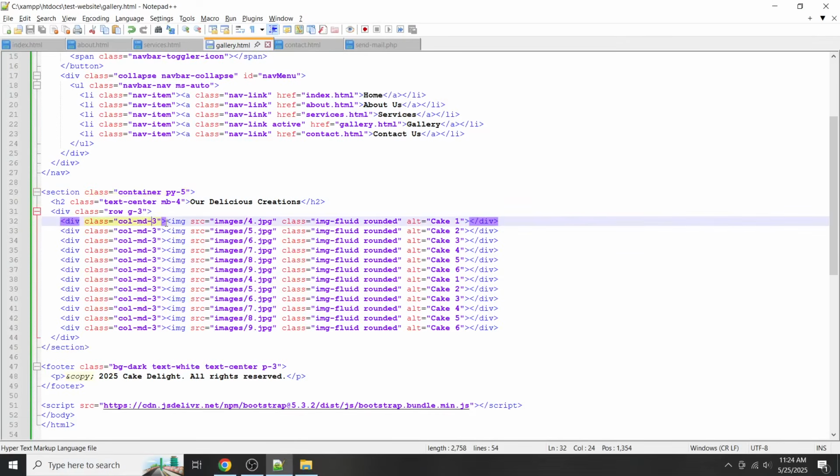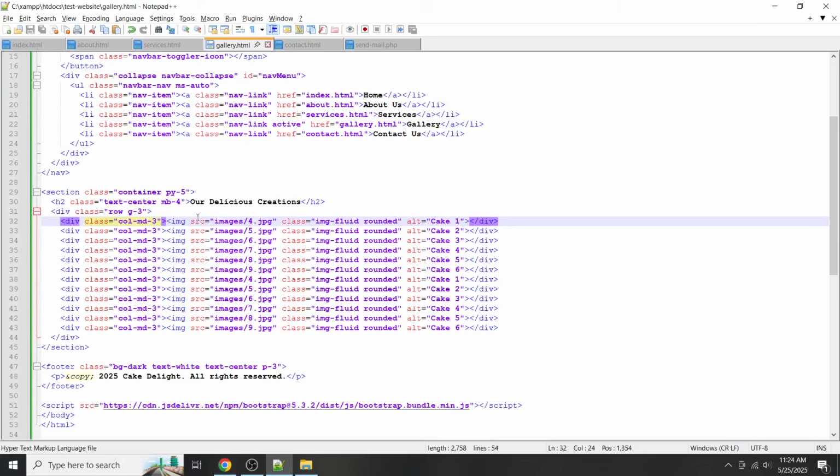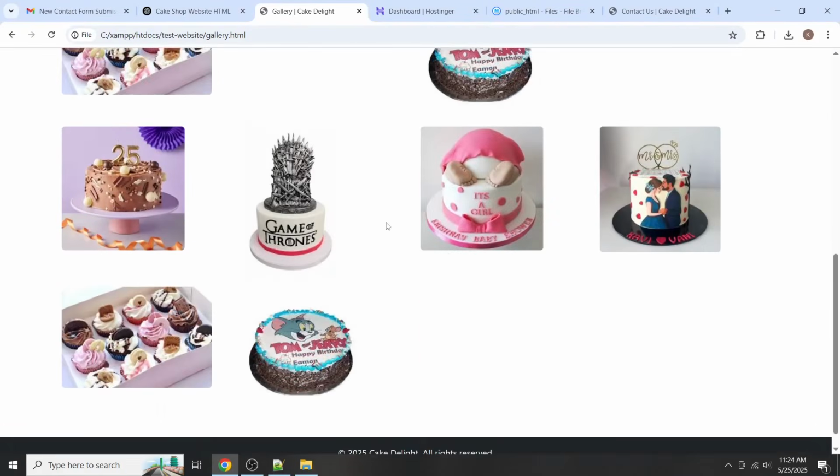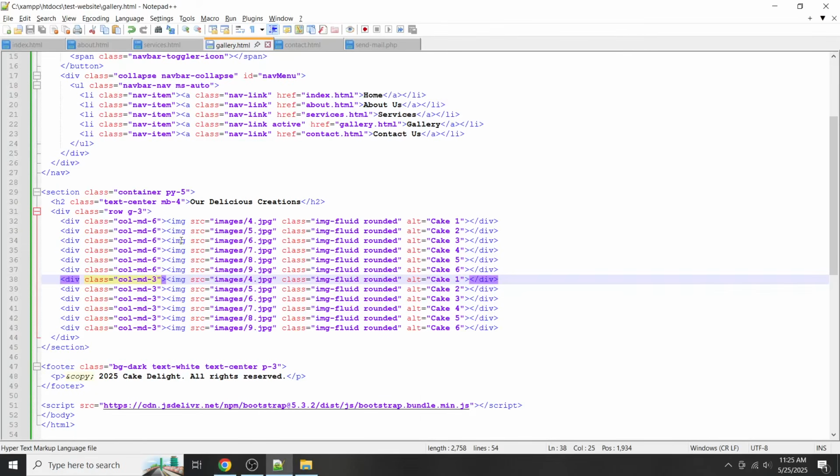If you do it the 2, it will show you like 5 images maybe, or 6 images. It will show you the 6 images in 1 row, and if you change it to 6, it will show you only two images because this is what we are having. Look at that. Bootstrap is dividing this horizontal part or row into 12 sections, and that is what we are telling, that we want these sections to look something like that. Okay, let's turn those back to the code because having three images will look good on the page.